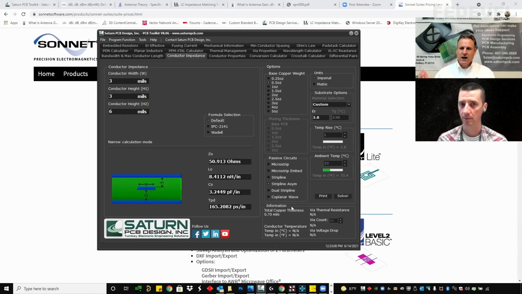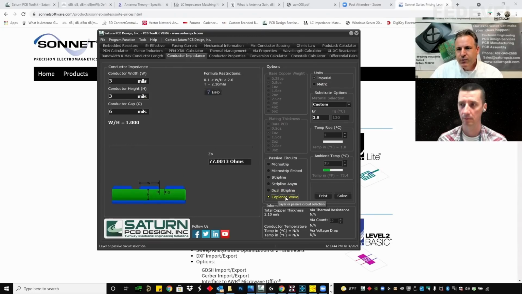I have a chart. I desperately tried to find it this morning, but I can't find it, where I have an entire graph of geometries put into Sonnet, and I measure those graphs against these three formulas. You can see at the 50 ohm spot, at any geometry right around 50 ohms, they all seem to converge, and they're all pretty accurate. And then at other points, the other formulas just start really rolling off. I don't know why. So I put them in there for people to use.